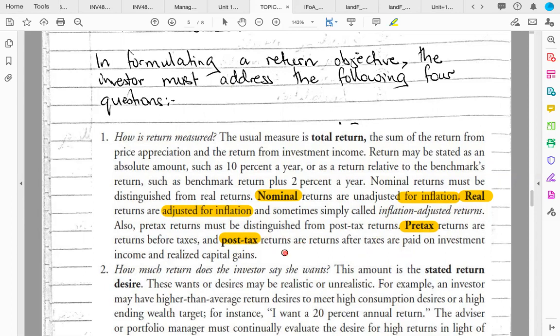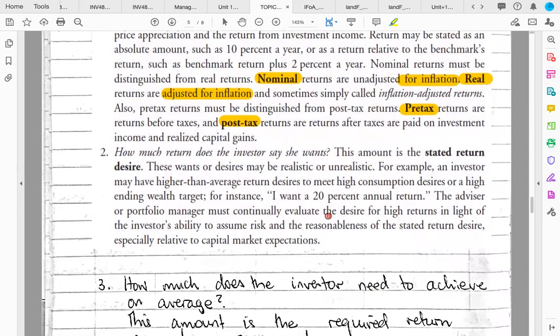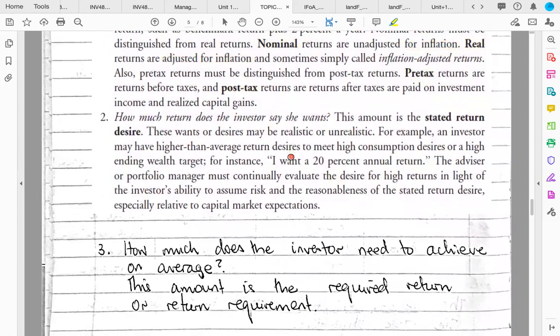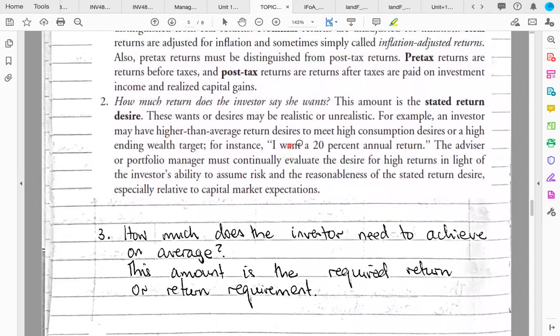So we might look at all the investors' needs in the future. We might look at their capital base, and then we might want to find out what return they would actually need to achieve after tax to be able to have enough cash to meet all their needs in the future. So we're going to look at an example involving how to do that just after explaining all the key questions to ask with regards to the return objective.